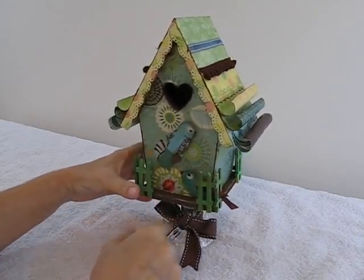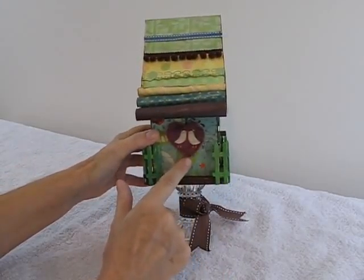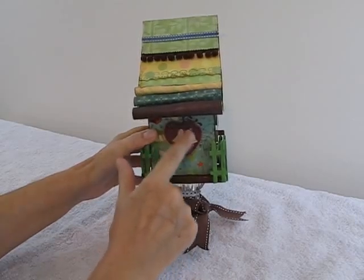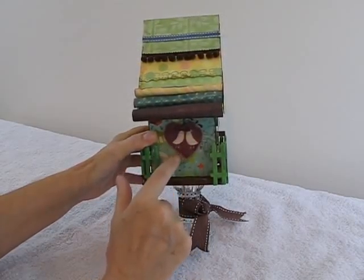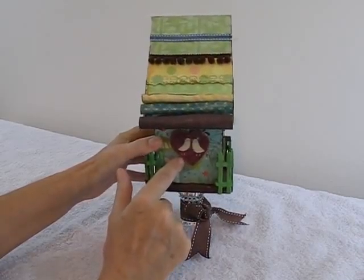These two are looking at each other. And this is from the paper as well. I put that shiny stuff. What is that called? Well, I put that on there.